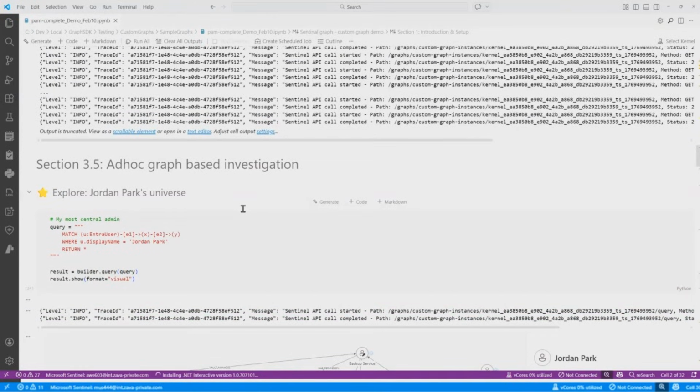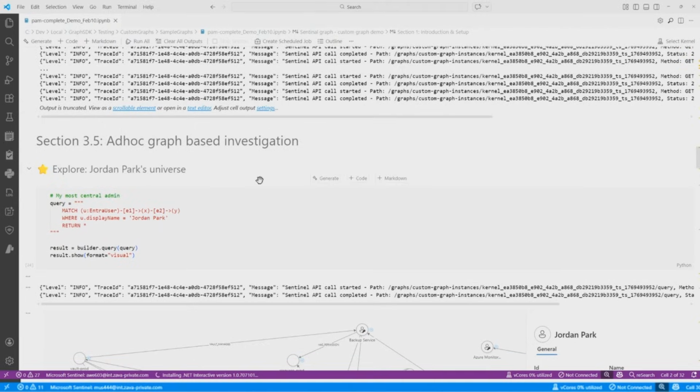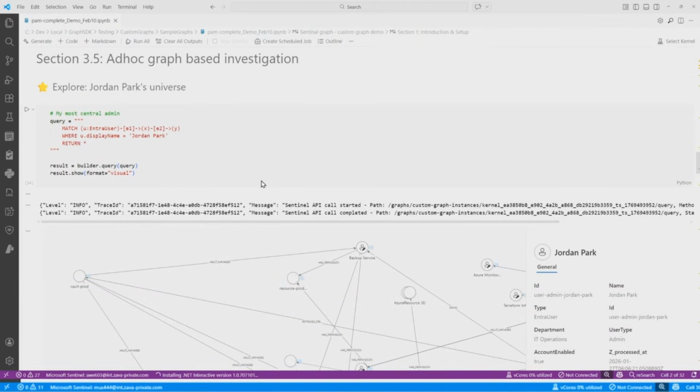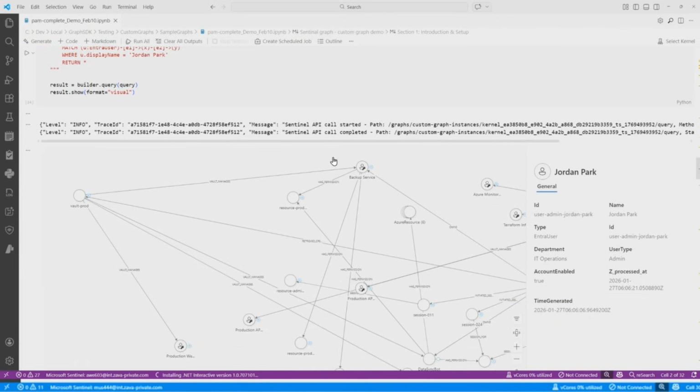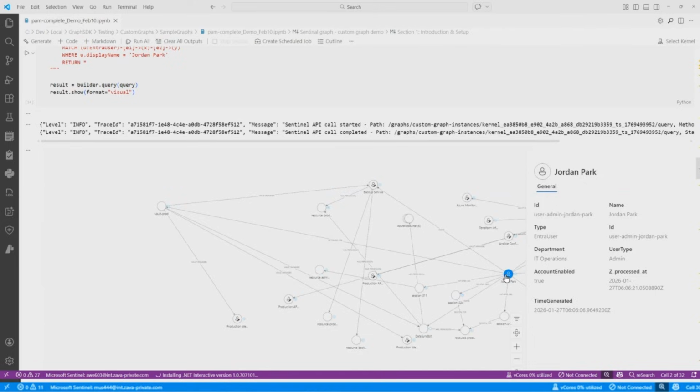You can ask plain queries using GQL to answer the questions that we initially started to solve the problem with. For example, in this first query, we are looking at what resources, and how, a user, for example, Jordan Spark, accessed in my environment. So I'm looking at all the resources that Jordan Spark has access to in my environment, and how is he going about accessing these resources?